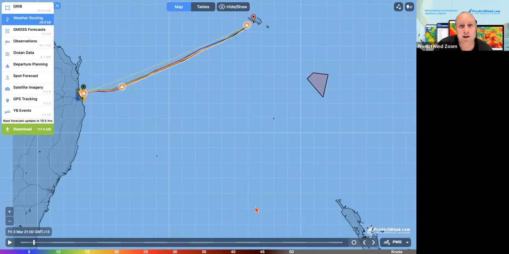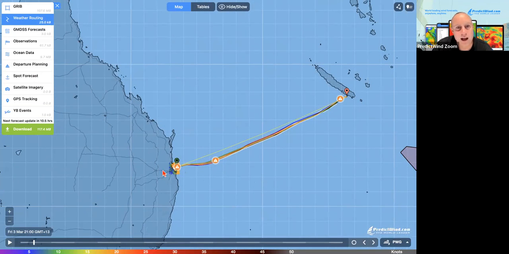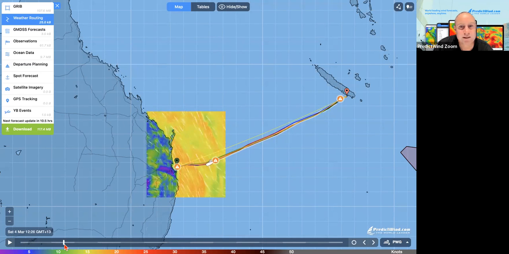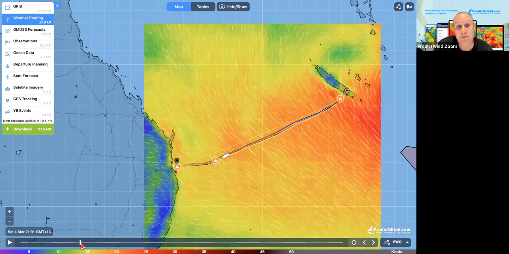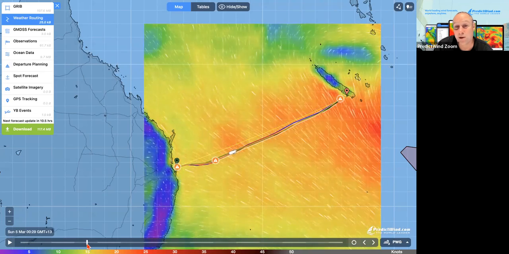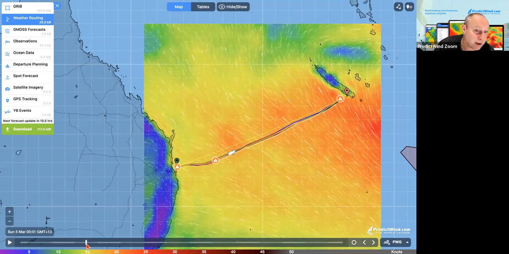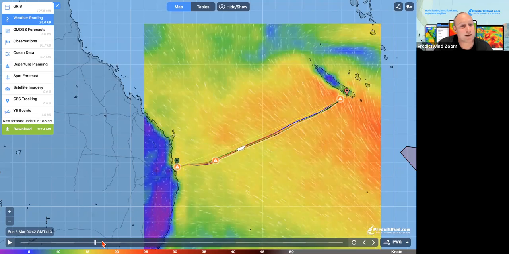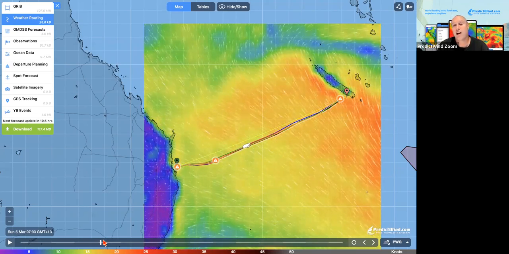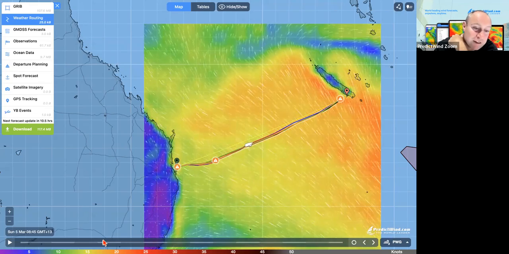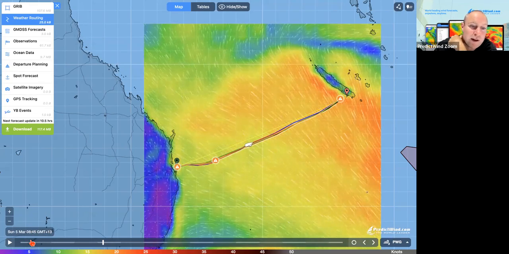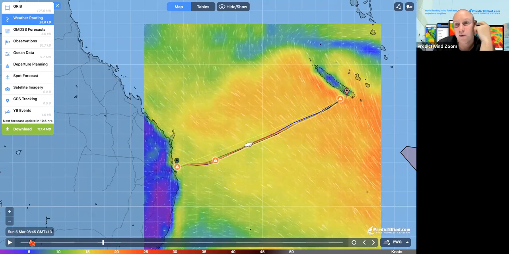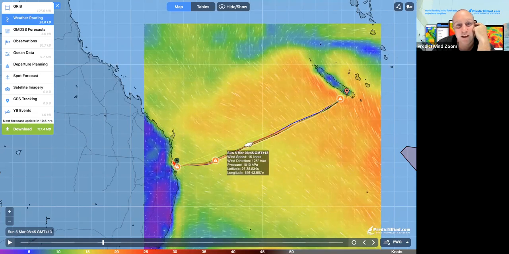So let's go back to our weather routing. And what we're going to do here is, where are we now? It's Friday. So let's pretend we've sailed a little bit. You know, we're on our second day. Where are we? Sunday? Yeah, Sunday. And let's go to this time here, because by here I know that, and something I should have pointed out before, and I'll point it out now when we do it. When I do my download, I know what the update time is. So let's say we've sailed to there.